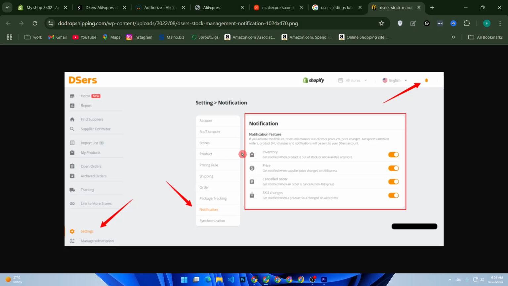Now, let's talk about why use Dsers. Dsers is a leading dropshipping solution that streamlines the integration between Shopify and AliExpress, making it an essential tool for e-commerce entrepreneurs.